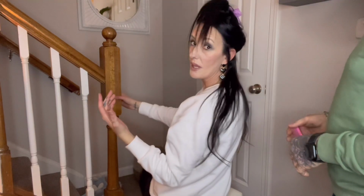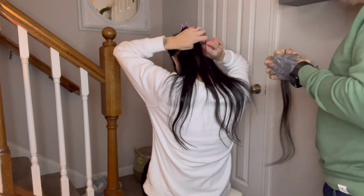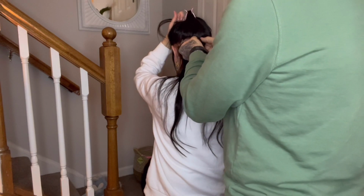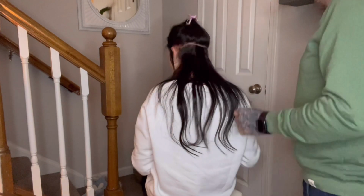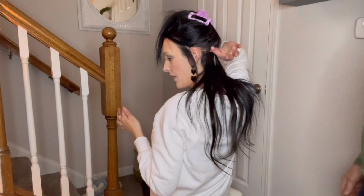Okay, now I pulled down more hair, making sure you're staying away from here. So you might do 3. We're gonna do 1 in the middle and then 1 on each side. Okay, and I can just do 1 right next to those. So I have 1 in the middle, and then I'm gonna do 1 on each side. And you're just basically putting the tape on, pressing down, flipping up, and then sandwiching it.